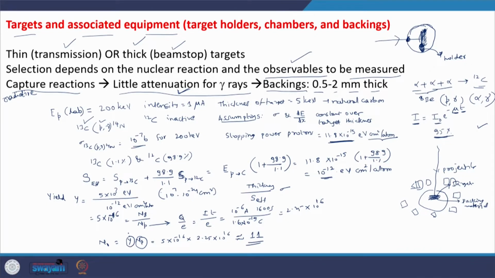So, here it is, 1 hour. Once you get the NP, number of protons, and yield from the effective stopping power, cross section and the thickness, N gamma can be easily calculated. See, number of gamma rays emitted, number of protons falling on the target material, that is the yield of the nuclear reaction. So, it is the observable; basic yield is the observable quantity in any nuclear reaction.